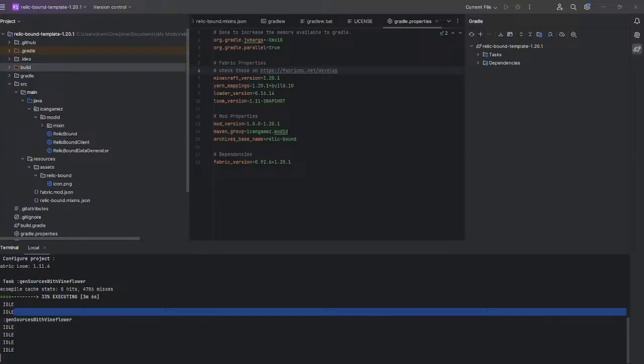To download some sources which are going to be quite important for us. This will allow us to go into the source code from vanilla, which is going to be very, very interesting indeed. So once again, just let this run. Click on the Minecraft server. This will be built successfully in 51 seconds.